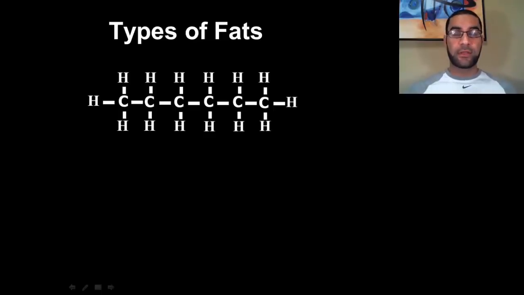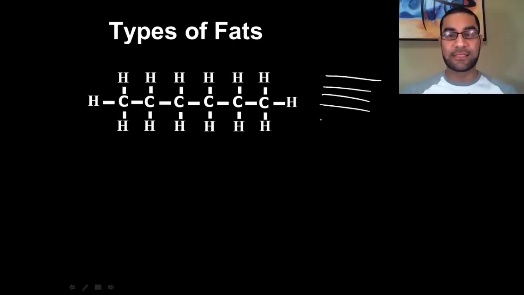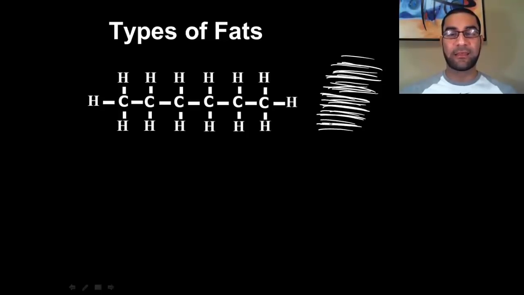So if you think about stacking a whole bunch of these lipid molecules and compacting them in one place, we're talking about lipid molecules that are all extending with straight fatty acid tails. So if you have a whole bunch of straight fatty acid tails, then they can combine and kind of clump over each other and really compact in this area very easily, like basically stacking 500 sheets of paper on top of each other.